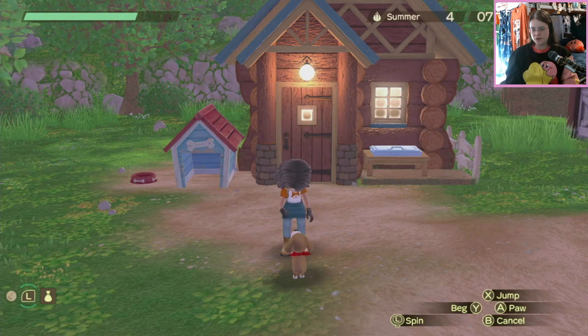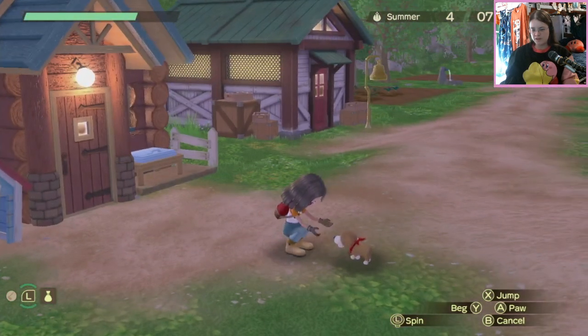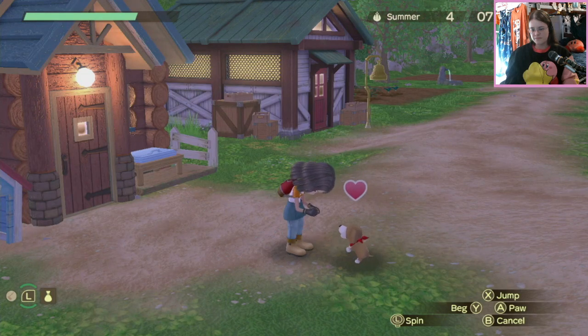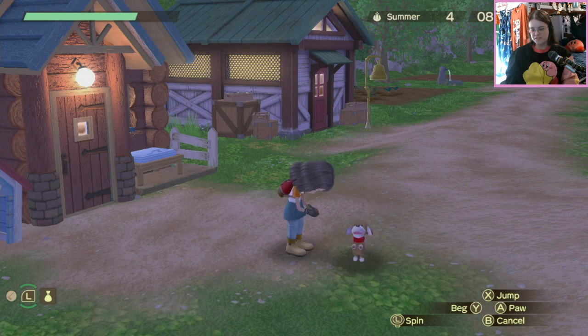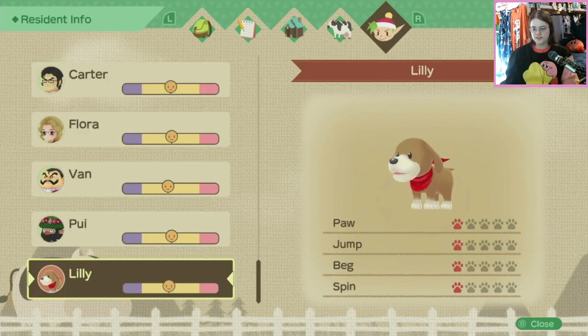Just do a little bit of other random training. Jump is the easiest one to do because you just have to wait for the doggy to jump. All the others are like complex animations. And the better they get at them, the longer it takes. Spin is the coolest looking one though, but when you've got it fully trained, they will do a full 5 revolutions. It's a lot, actually. It is an interesting one, because every time you do it, you see them able to go a little bit farther in the circle. Oh, okay, you don't want to do it anymore. I don't think you're soliciting 1 paw print for that.